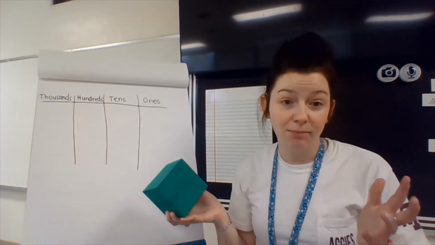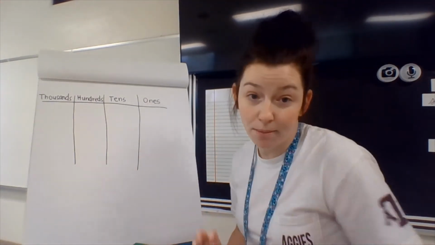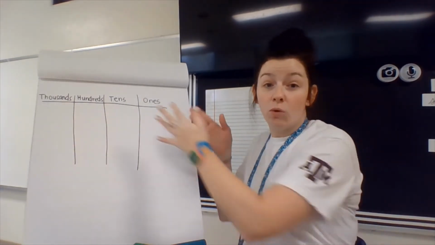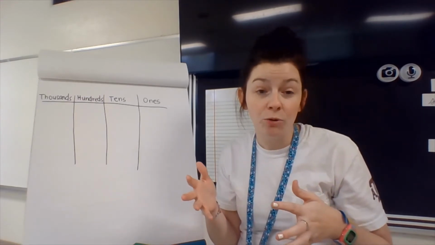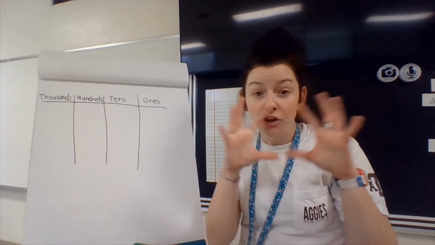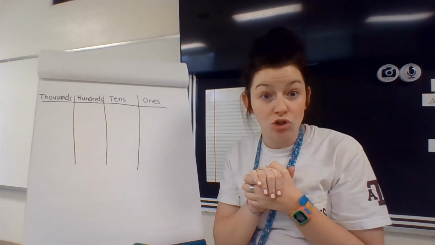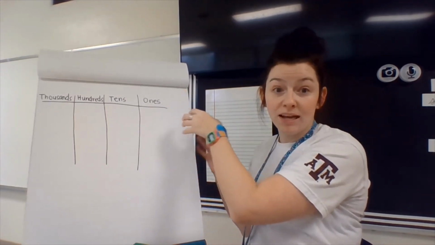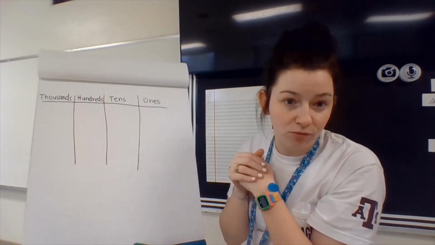Now, your assignment today is simply to create 4 numbers that go up into the thousands column. And then you're going to name your numbers at the end. So very quickly, I'm going to model that for you. And then you will click on the Seesaw link that you have on your page today. And when you click on that link, it will take you to a chart that looks very similar to this one. Yours has a column that says number on the end, and you'll write your number there just like I write our number for us.